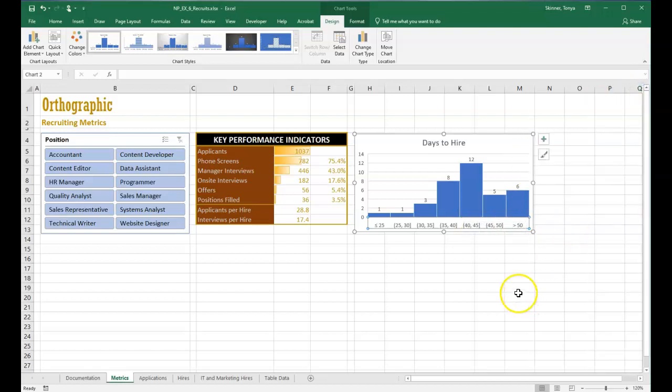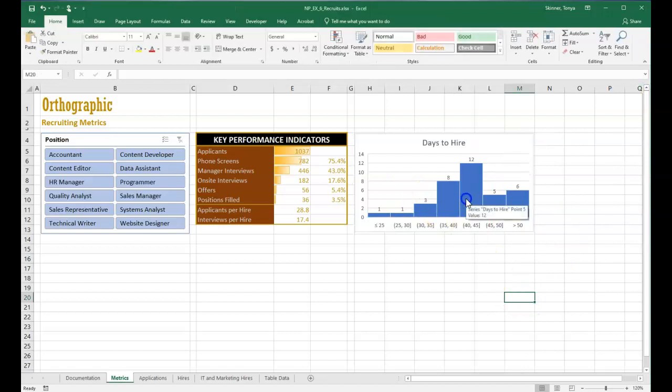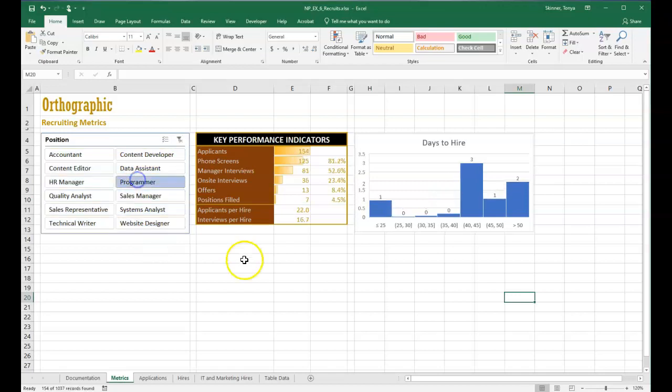Now they're going to have us test out this dashboard. They're calling this a dashboard. Now, first off, remember you should have greater than or equal to 25 here and greater than 50 here at the end. And then each bin is 5, 25, 30, 30, 35, 35, 40, and so forth. So that's why that should look that way. Okay, now we're going to test it out by showing the recruitment statistics for 3 positions. So choose one of them first, programmer. See how all this changes? Because remember, we're filtering the data, but we're pulling that filtered data to create this dashboard. So pretty cool stuff here.